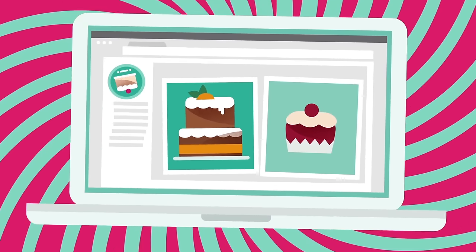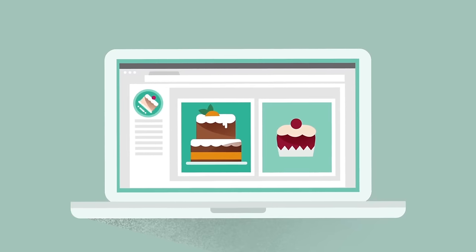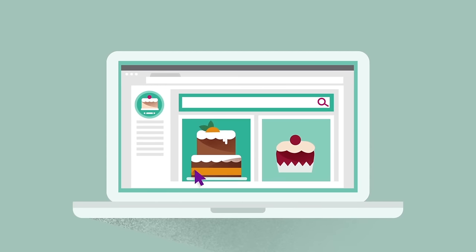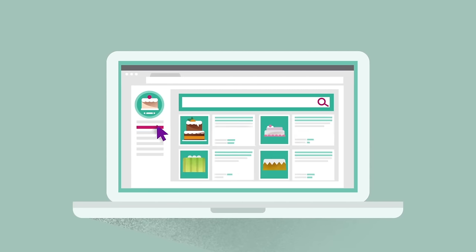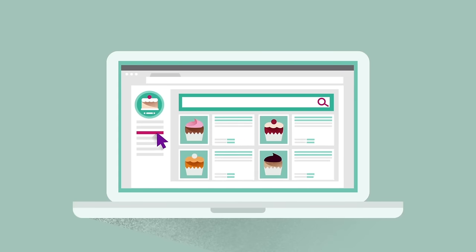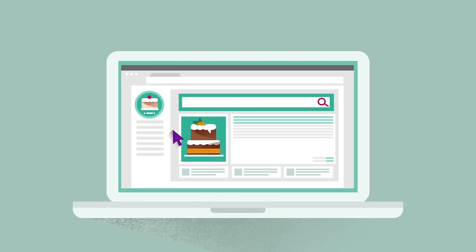In spite of all of this, your site might not make perfect sense to everyone. That's why including a search box might be a good idea, especially if your site has lots of pages or products. Put the search box in the same place on every page of your site so it's easy to find, and visitors who are in a rush will always be able to find it, whatever they're looking for.